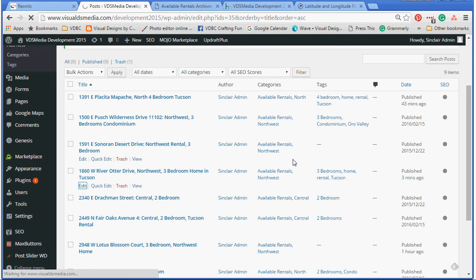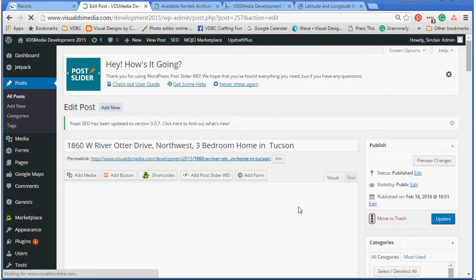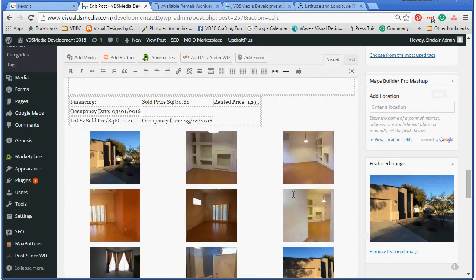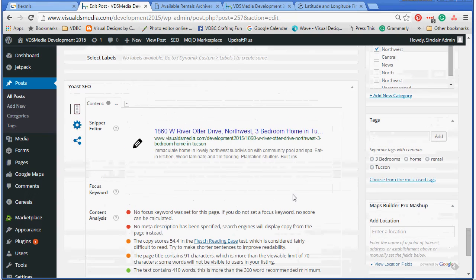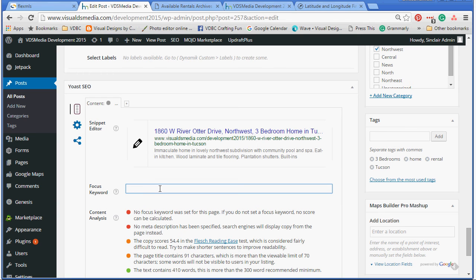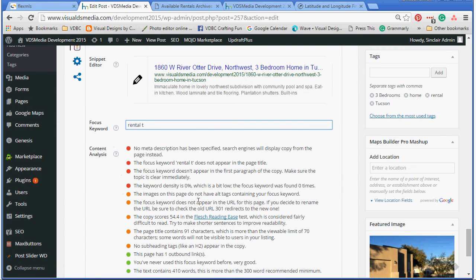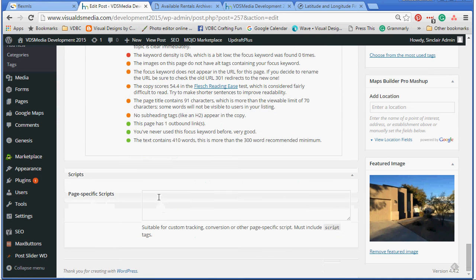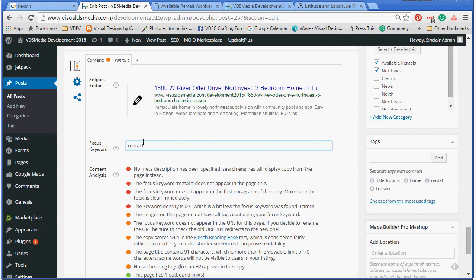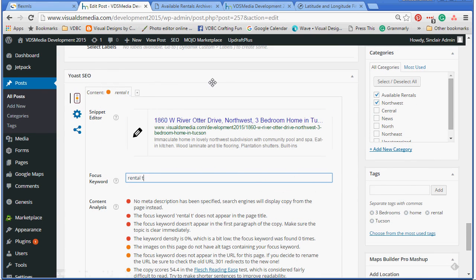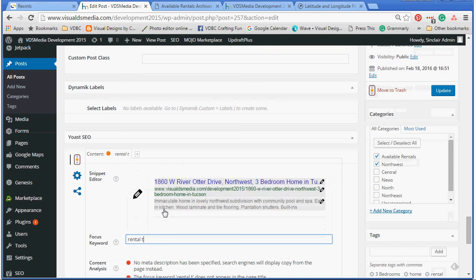So let's look at this again. Here it is, it's loaded in. This is how it looks on Google when people search things. You can change your keywords and all of that, and it helps you figure out how to get to where you want to be for SEO, and put that information in there. So you just basically fill these in with key information and go forward.